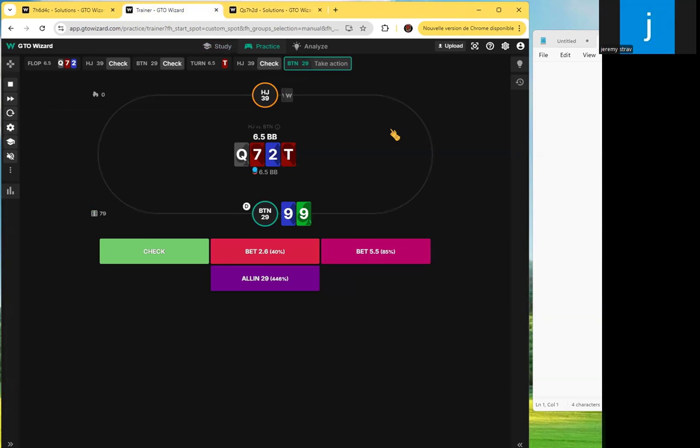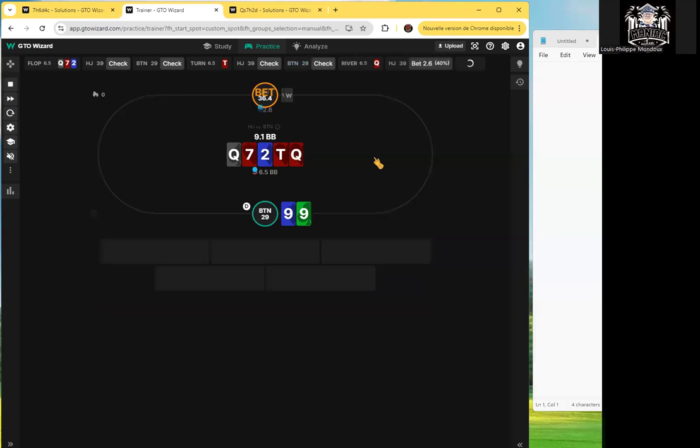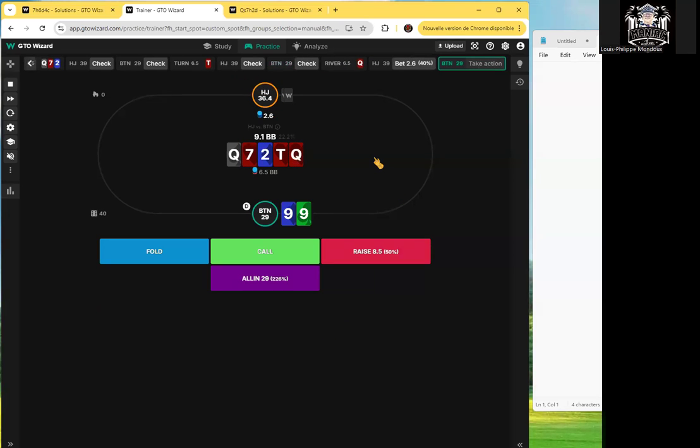I feel like I'm totally in the dark here without definitely knowing the other stacks. On the turn, I will check for sure. I don't see myself needing to bet this. It's really bad to do so, I think. Clear jack. What a wizard. Okay, he bets. Wow.